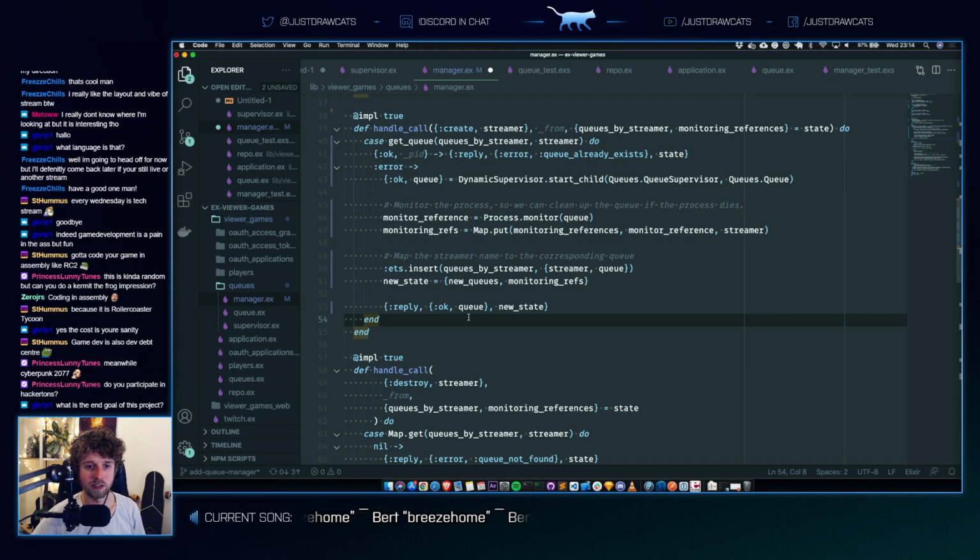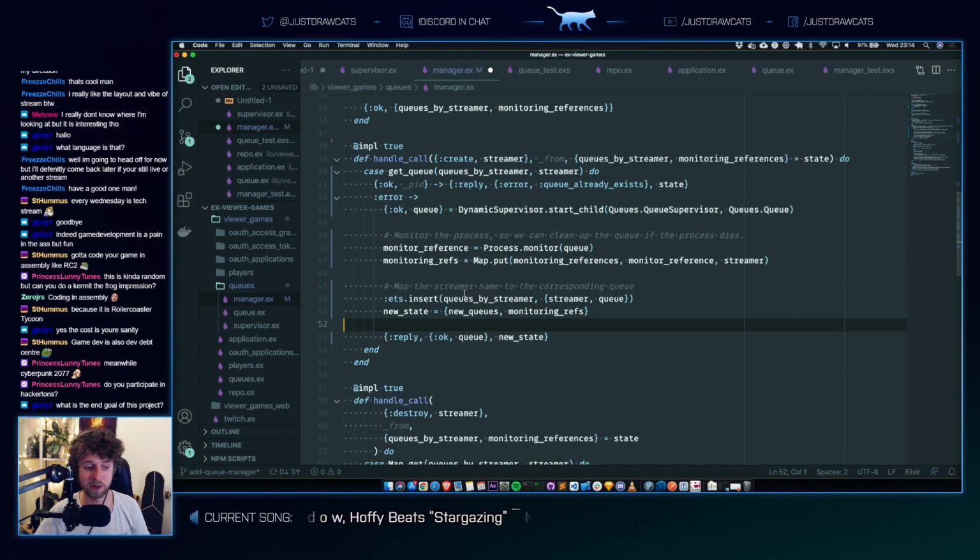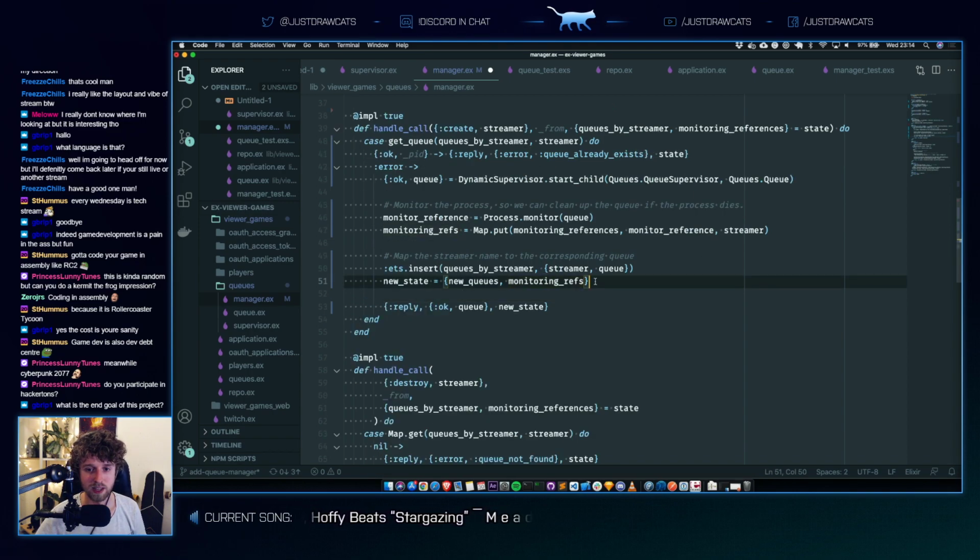But then I decided to change things up a bit and use some of the more Elixir core principles. So that we can buy ourselves some time to actually think of the proper structure. So instead of storing all of this in the database, let's just store it in memory. And then when it crashes, you know, it is what it is. I just want to see how people use it. Maybe nobody's going to use it. Who knows? Maybe Luna will use it. I don't know if Luna does any viewer games. I don't know if she needs a queue.